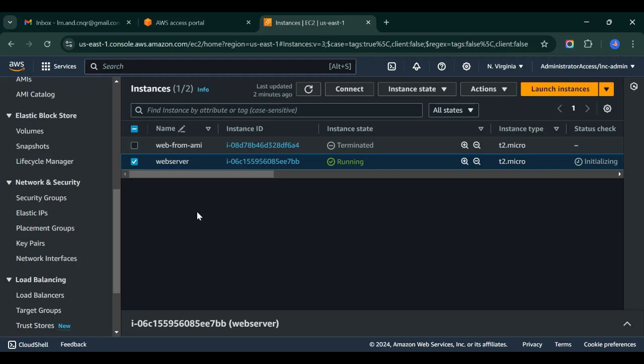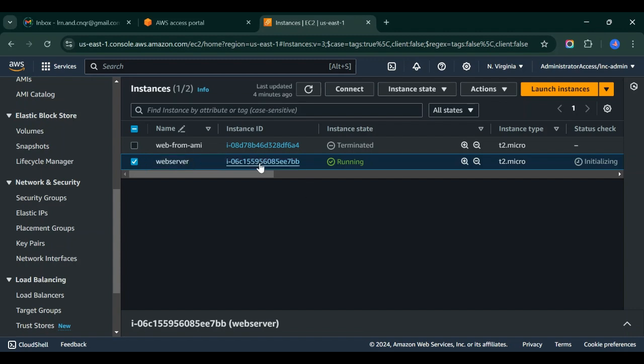So, in the last lecture, we saw how to launch an EC2 instance, start, stop, and check the public IP along with the web server. Today we are going to see about Elastic IP, which is a static IP, which will give you the solution for that dynamic IP address. So, here I have a web server.